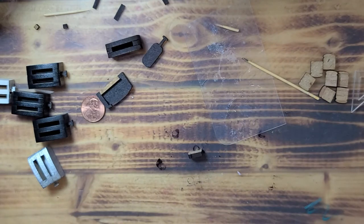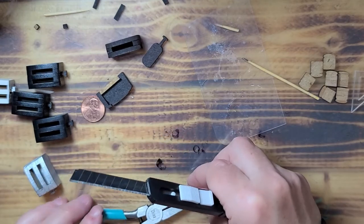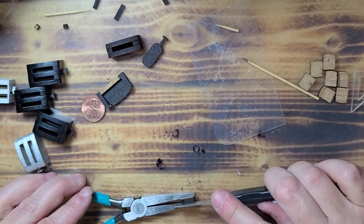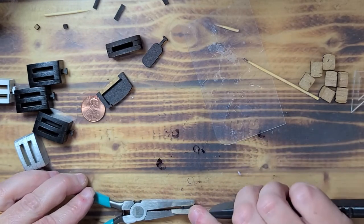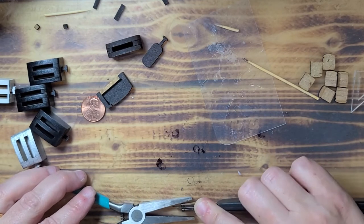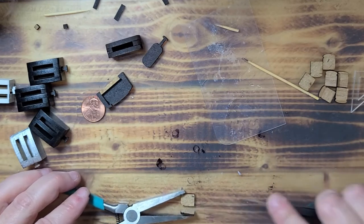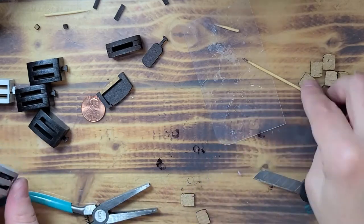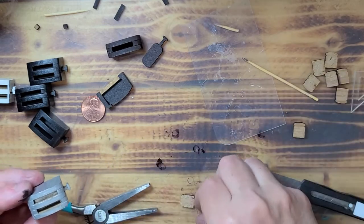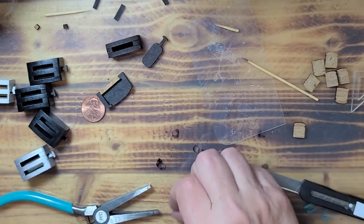You want to get yourself a pair of pliers that look like this. And you want to hold your toast. And then I like to use these blades from Dollar Tree, but the hardware store sells them as well. And then I'm just going to go right down, keeping my fingers far away, just like that, in between it, because I like to split my toast. Now you don't have to split your toast because the toast will fit in here without splitting it, but I like to have it a little bit thinner because I just feel like toast isn't really that thick.